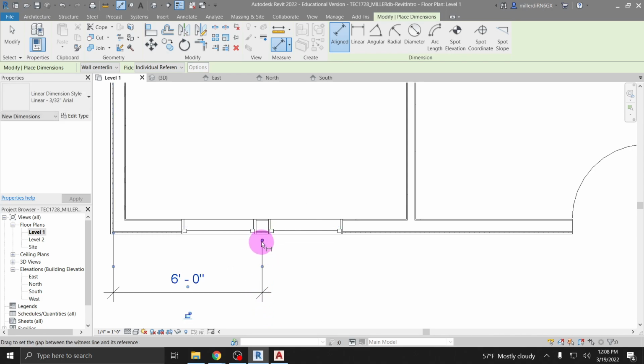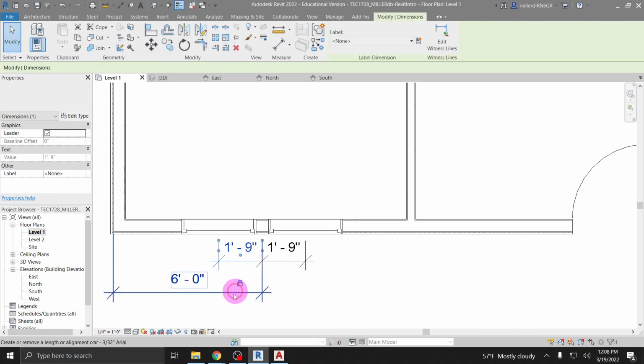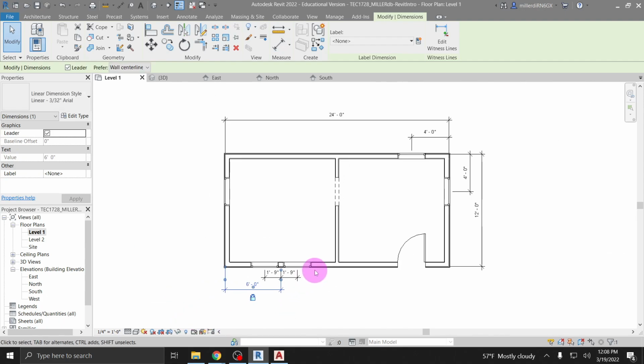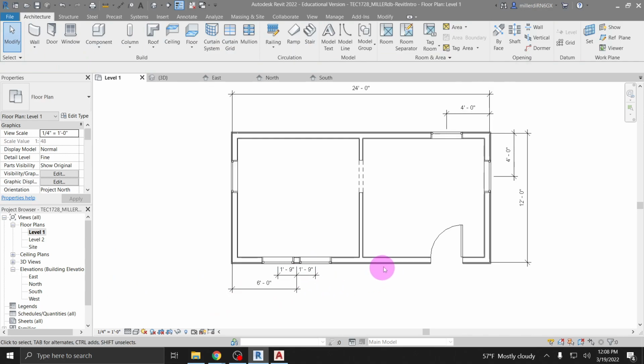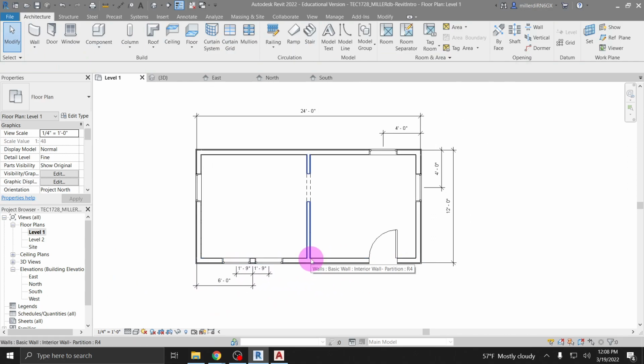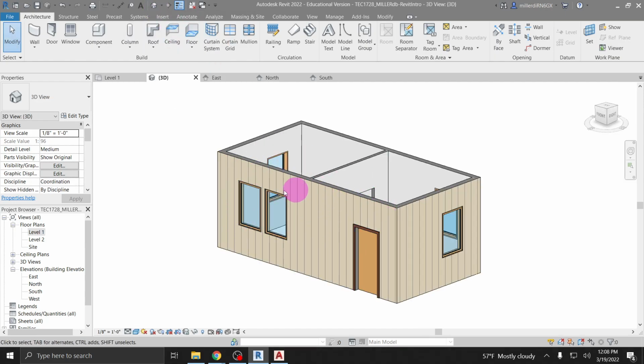And then I can place in another dimension from the middle of the window to there. And if I want these two to be aligned with each other, if I just hover over that to click to place it, it'll put them aligned. And then I'll hit escape twice, click on this one, lock it, click on this one, lock it. That way, everything in my building, since I've locked these dimensions after I've placed them, is always going to stay there. And if I look at it in 3D, I've got my building starting to take shape.